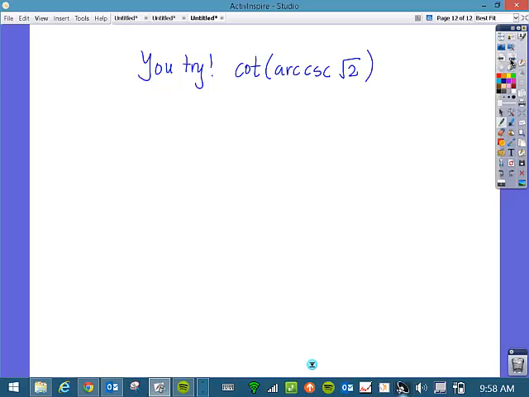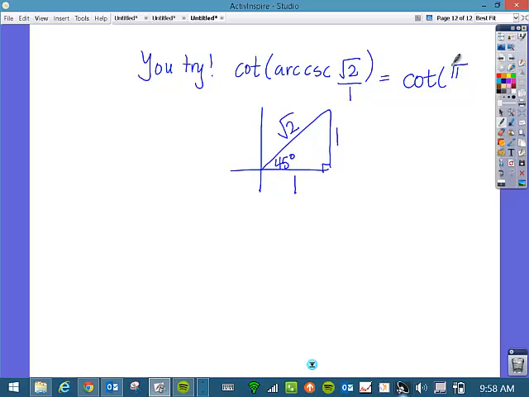All right, start with the middle. Arc cosecant of root 2: I'm going to put this triangle in the first quadrant because arc cosecant is positive in the first quadrant. This is root 2 over 1, so your hypotenuse is root 2, and your opposite is 1, making this 1. This is a 45, 45, 90 triangle, so this angle is 45 degrees. I'm going to replace all of this with 45 degrees, which in radians is pi over 4. I don't need to redraw my triangle because this is still pi over 4 right here. And cotangent is just adjacent over opposite, which is 1 over 1, aka 1.